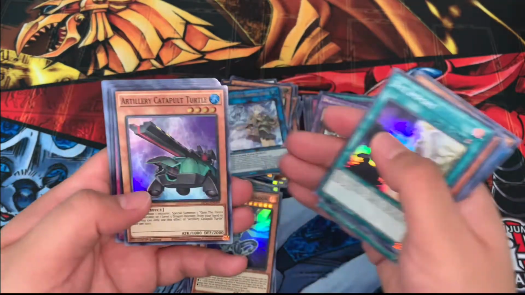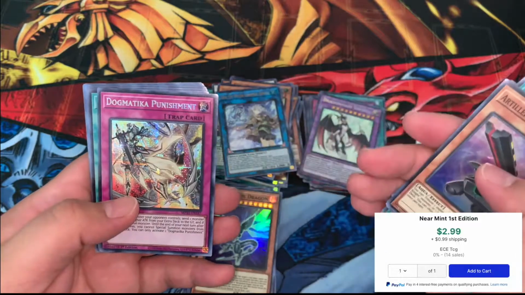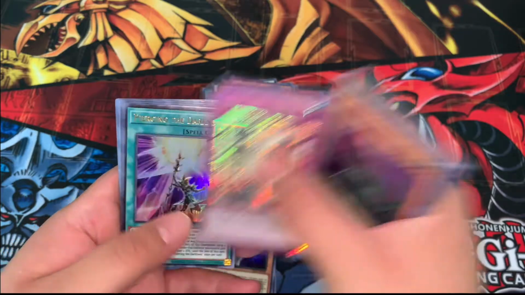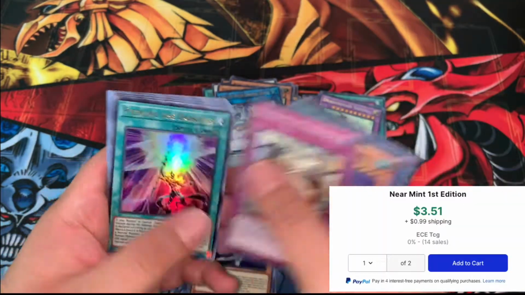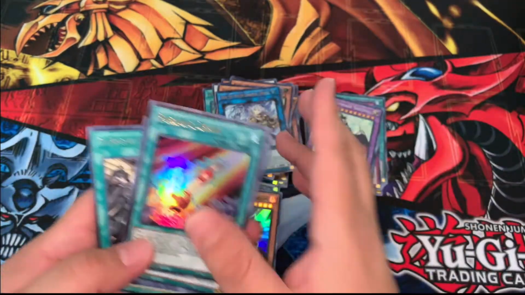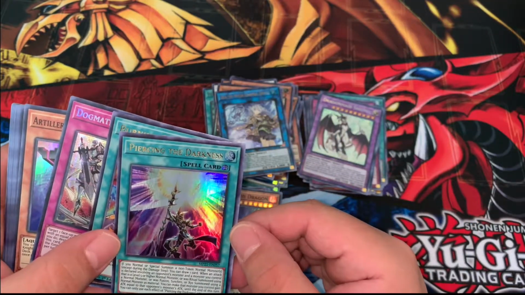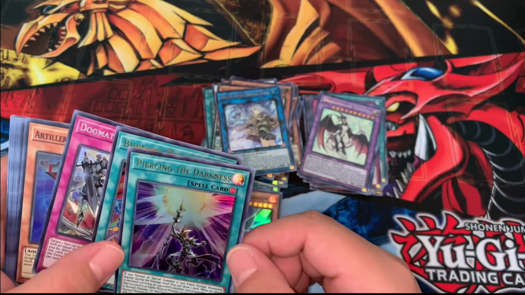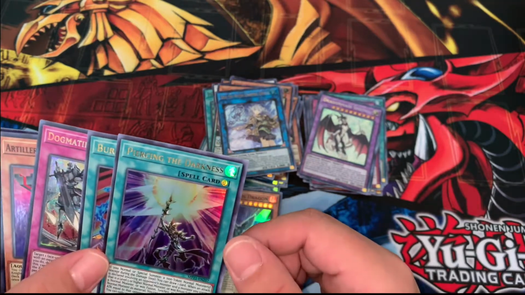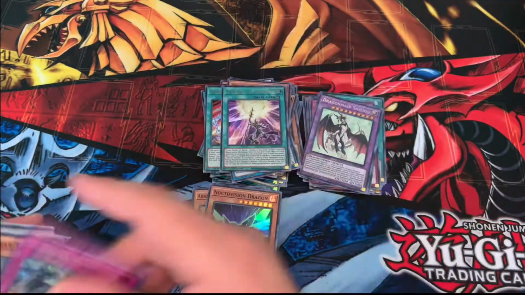All right, so Xyz Import, Artillery Catapulter. I actually haven't gotten this card either. Dogmatica Punishment, nice. And then we do have a spell, so we'll see if we get our Triple Tactics Talent. Unfortunately, not Piercing the Darkness. And then another spell. Okay, it is. Burning Draw, that's unfortunate. So, Piercing the Darkness 2. And the new World Premiere Blue-Eyes and Dark Magician support have been pretty hard to get too. I think that was the same way in the 2020 tins, but I don't really remember.